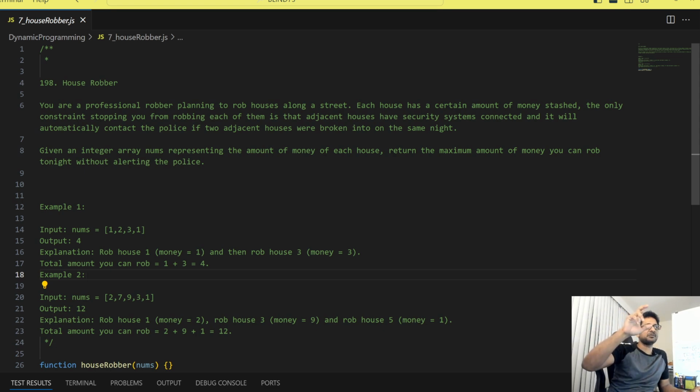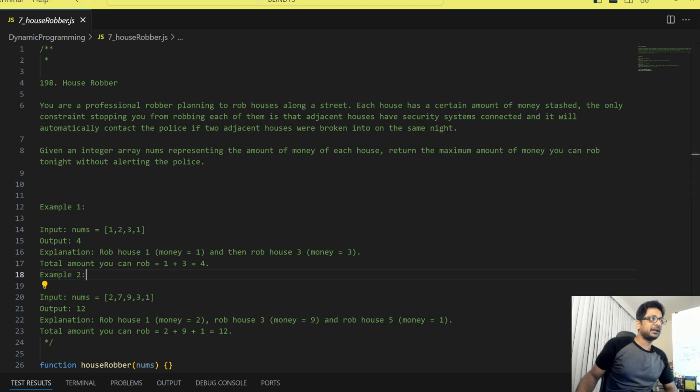The staircase problem is exactly the same, just in the opposite direction kind of stuff, but the understanding is the same. The logic remains the same. Here we just get the maximum, there we used to keep adding the values. Here we're just going to compare the values, but it's the same, either this home or that home, just like in that problem we used to take 1 step or 2 steps.